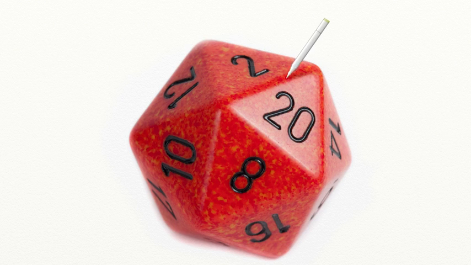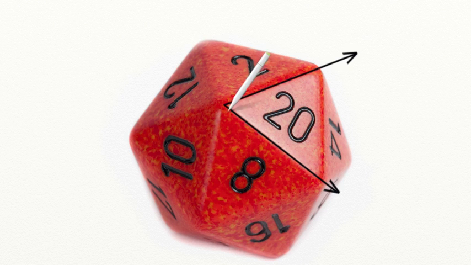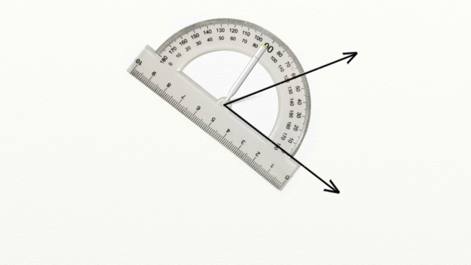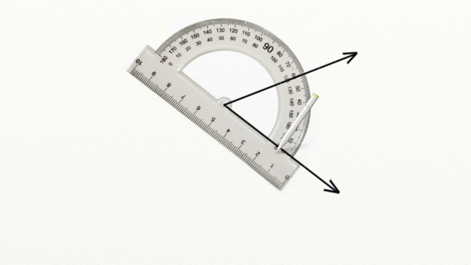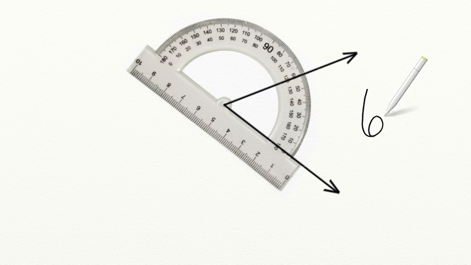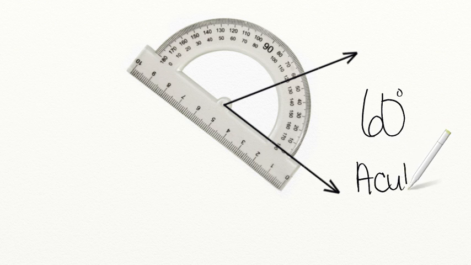We are going to use this image of a die on our screen to look at some different angles. This die is full of angles. Let's focus on one specific angle. It looks like an acute angle because it looks like it could be less than 90 degrees, but we are going to use a protractor to check our work. It's important that we remember when using a protractor that we always have to line up the vertex of our angle with the center of the protractor and make sure one side of the angle is measuring at 0 degrees. Now our protractor is tilted sideways, so sometimes your angles won't be perfectly straight, and that's okay. If we measure this angle following the outside of the protractor because our zero starts on the outside, we stop at 60 degrees. That means that this angle has a measurement of 60 degrees, and since that is less than 90 degrees, this is an acute angle.